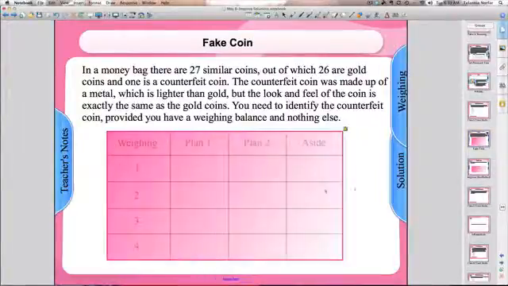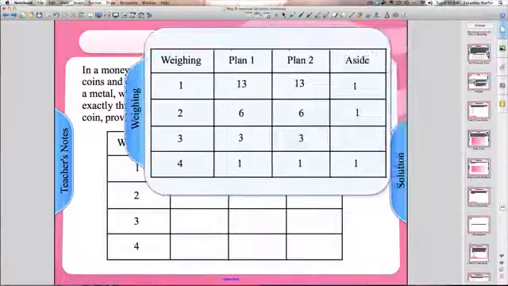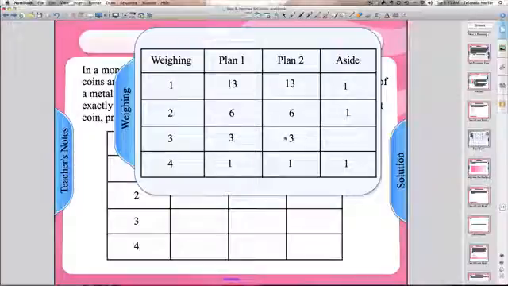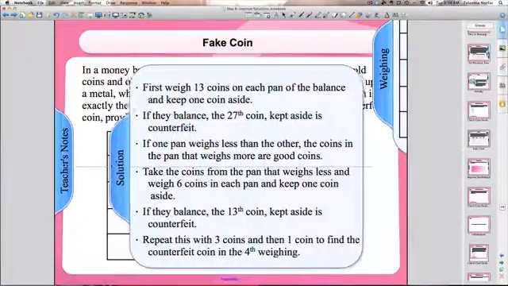Here is a table. Here's the question. Pause the video until everyone is done. Here's the weighing. Again, pause the video until everyone has written out this information. If you feel like this is something you needed to get to the solution, go ahead and look at this information and see if you can figure out the solution. Now let's look at the solution. Pause the video until everyone is done reading. Good job if you came up with the answer.